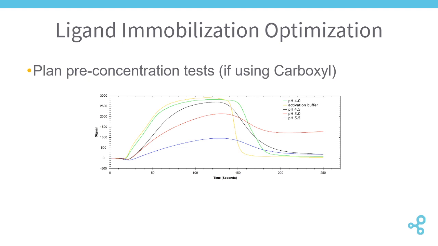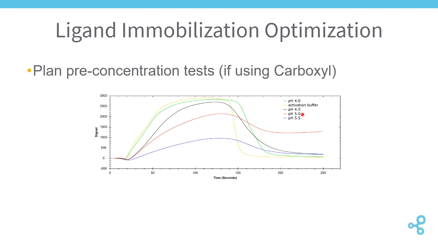So how this experiment works is we'll take our highest concentration, so pH 5.5, perform an injection, see a response change. That response change will be due to just the sample electrostatically accumulating on the surface. There is no coupling going on because the sensor is not activated, and then that ligand will flow off the surface, and that's why we see the response change come back down to baseline. After we finish that injection, we'll then regenerate the surface with HCl just to make sure that all of that sample has been removed, and then we'll increase on to our next lower concentration.